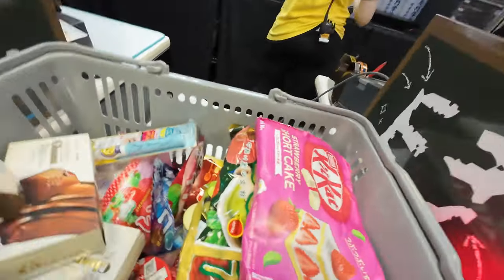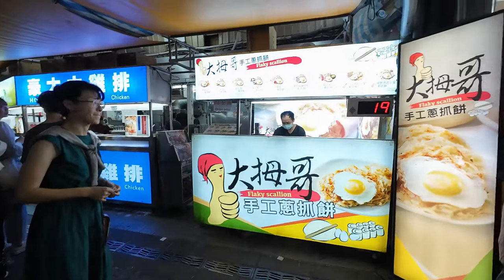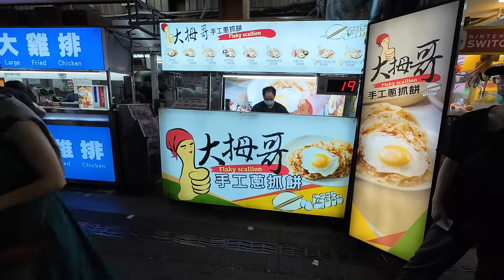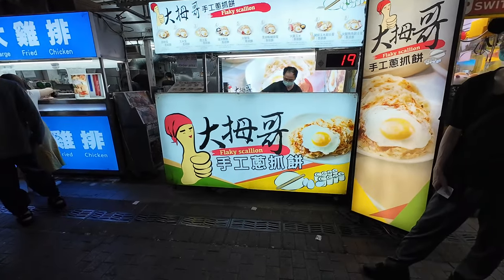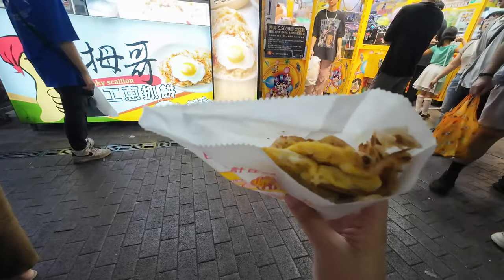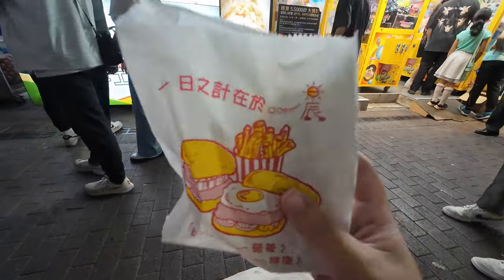We bought a lot of snacks as well, aside from the skincare. We're getting a tax refund because we spent over 2,000 NTD on snacks. Done shopping at Donki — now we're gonna get some street food. We ordered scallion pancakes from a stall near Donki. They're still serving number 19 and we're at 24, so still gonna be a while. Here's the pancake — looks really good. We got the one with pork inside and cheese, so it's quite loaded.